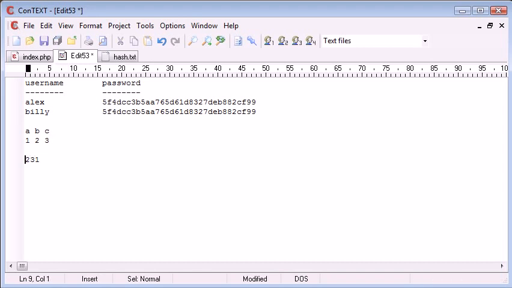You'd be able to say 231, well, I know the algorithm that's used to encrypt this, so I know that 2 is equal to B, I know that 3 is equal to C, and I know that 1 is equal to A, so I now know that the password is BCA. However, MD5 doesn't work like that. There's no way of converting this back.